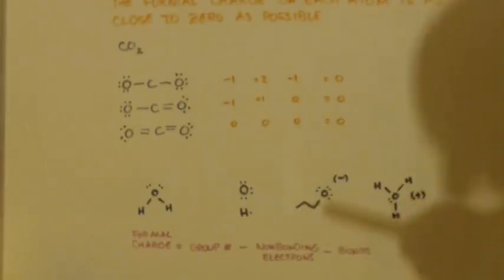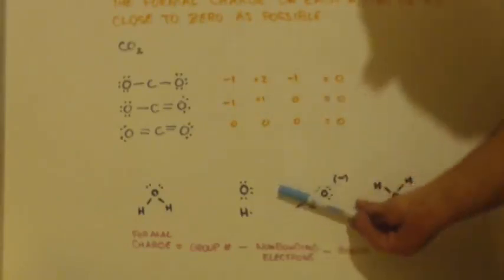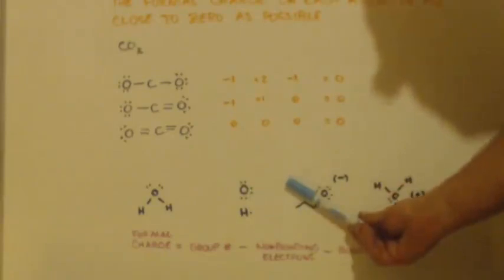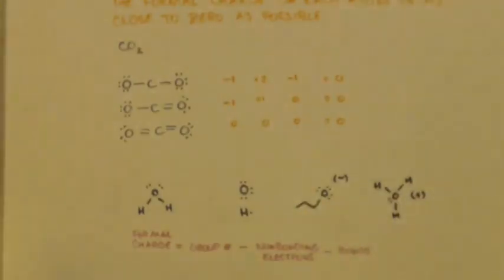Now here's an alkoxide, right? Look at this oxygen. It has 6 lone pairs of electrons. If I take this out, all this on the bottom here, doesn't that look exactly like this? Doesn't that look like a free radical right there? It has 6 electrons around it, just like that. So if it was like that, that means it's neutral, right? But it's not like that. It has a bond. And that bond is 2 electrons, and it gets control of 1 of those electrons, right? So if this is neutral, and I add an electron, obviously it's negative.